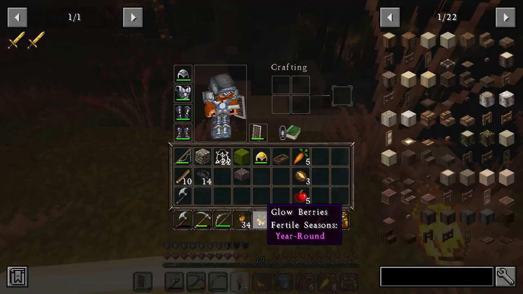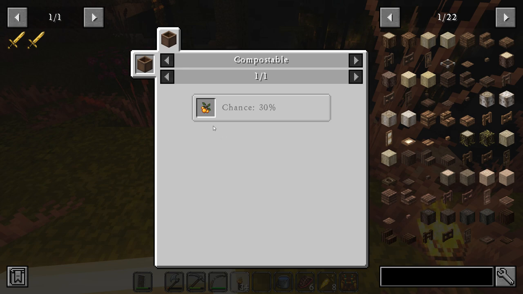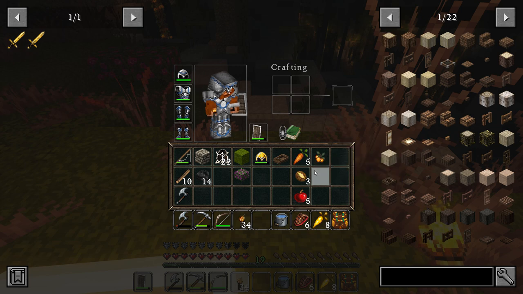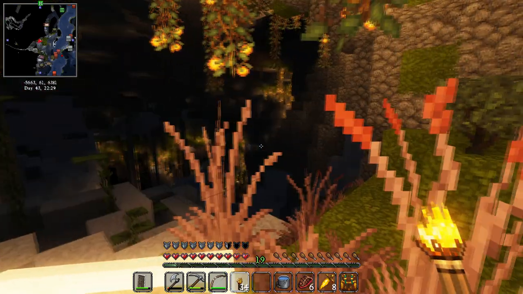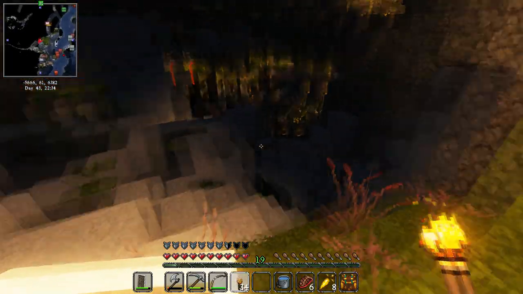Okay, there is something to pick up. Glowberries. I have no clue. Compostable is all it says. I'm sure they've got to go in potions. I wonder if I should have brought my shears with me. I know I'm being hesitant here, but all of this is unfamiliar.